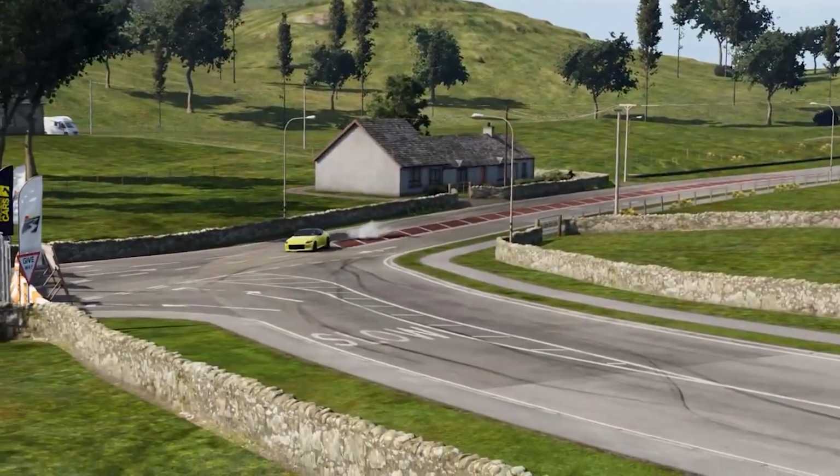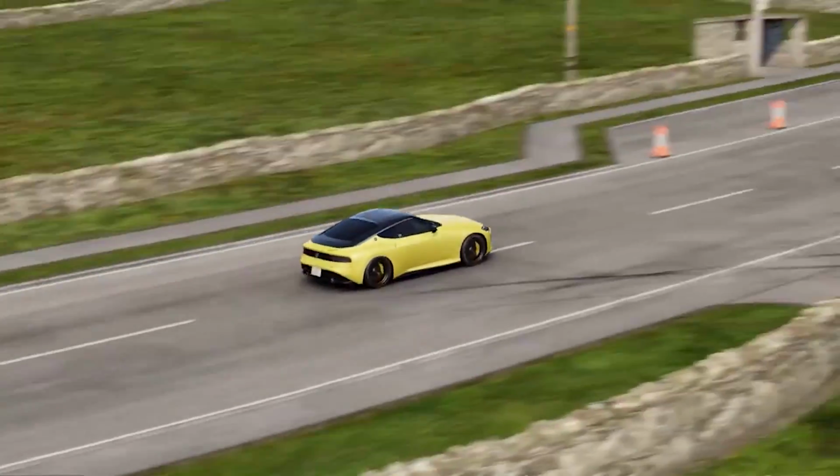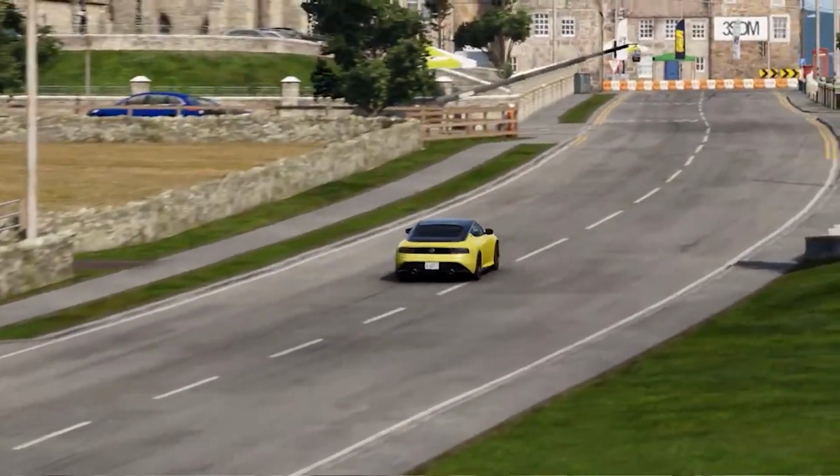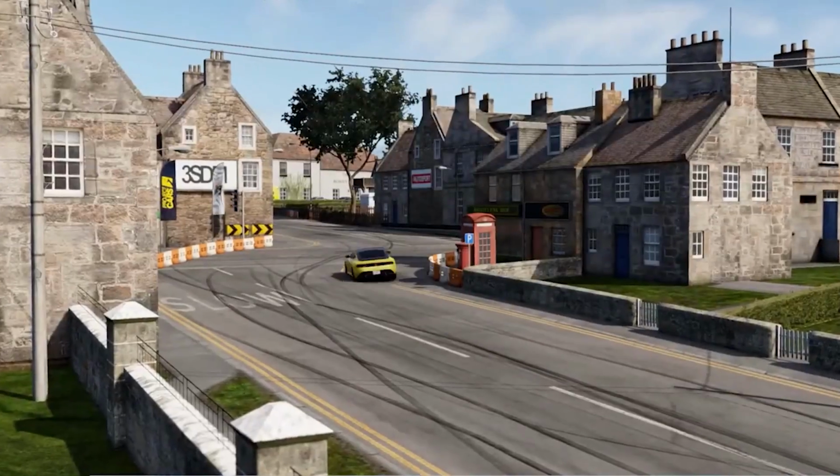I almost think we have a special car, kind of like how the Nissans back in the day were so special and so ahead of their time, like the GTRs, for instance. It's almost like we might be getting something like that, if these numbers are accurate, of course. In the game, the car weighs 3,251 pounds. This is a little lighter than the brand new Toyota Supra. So with a manual transmission, more horsepower, and a lighter vehicle in general, this is going to be a really interesting car. I think it's definitely going to make people question if buying the Toyota Supra is going to be a good idea or not.